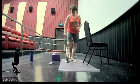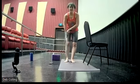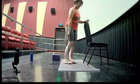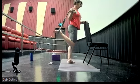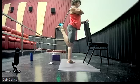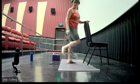You can take your strap and bring it underneath your foot, if you can balance but you can't reach your foot. You can take the strap, you can bend the knee like so. I like to bring my strap up over my shoulder, but again, whatever's available to you is what you'll do.